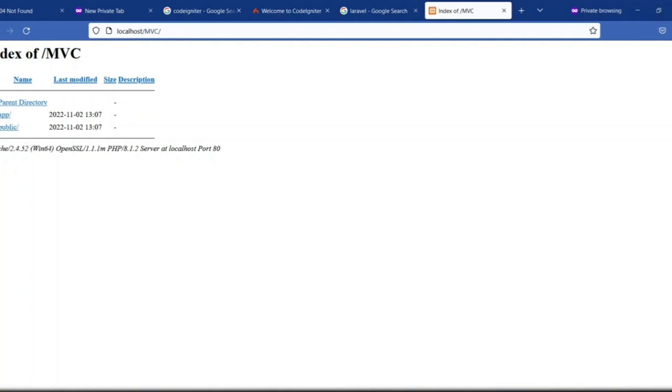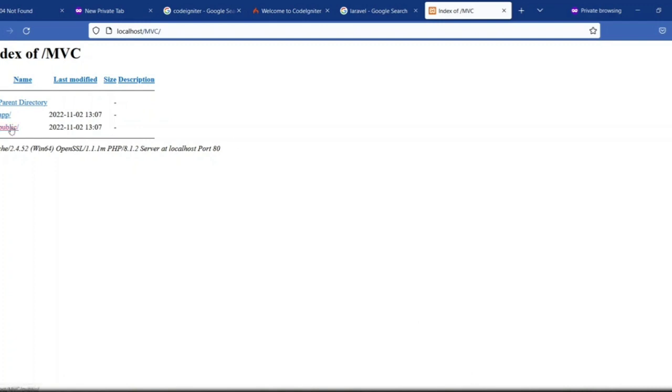So the reason I've created two folders in there, the public and the app, is because I want to have public files that are not so critical in the public folder, but those important ones in the app folder. The reason we're putting them outside the public folder is because they are more secure when we do that. If the public folder is the landing folder of your website, then it's going to be very hard for somebody to access a folder that's above that, which is the app folder, or adjacent to it, its sibling folder. So that's why we put our most valuable files in there to avoid that security issue.